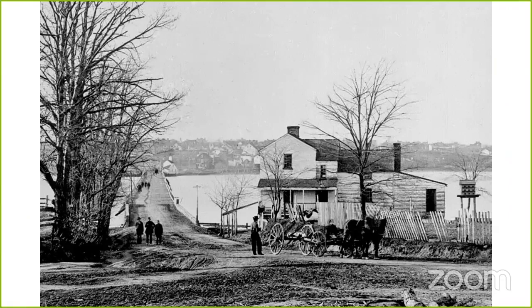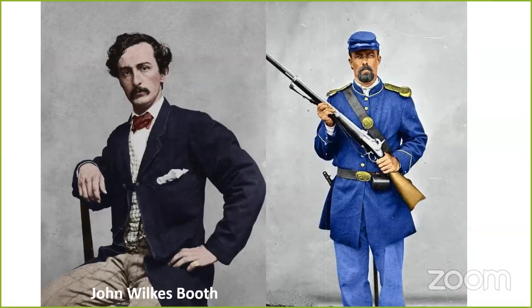And this is a photo of the area. So this is the bridge that he took. And again, it's being guarded on both sides by the Union Army 24/7. And what they would do is they would not allow people to pass after 9 o'clock at night. And Booth shows up here around 10:30 because he shot Lincoln a little bit after 10 o'clock. It takes him a while to ride his horse from Ford Theater to this bridge crossing. And when he gets there, he's stopped by the Union Army guards, basically telling him that he can't cross, that it's past curfew.